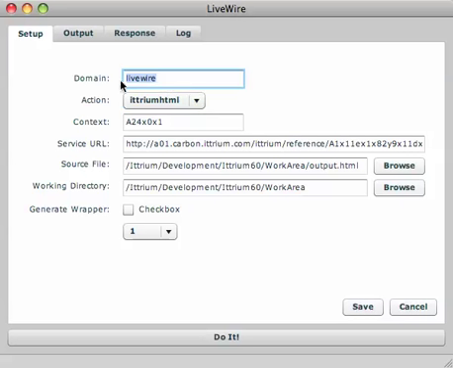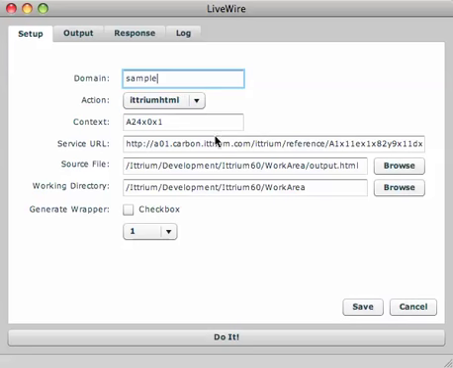Last thing, if you're going to use Itrium HTML, then you need to point it to a domain. So just like in our previous video, I generated a sample site. So if I put in sample for the domain, it's going to go out to sample.ao1.carbon.itrium.com, and it's going to use the HTML or content that's in that site to fill in the blanks in the HTML that we're producing here.